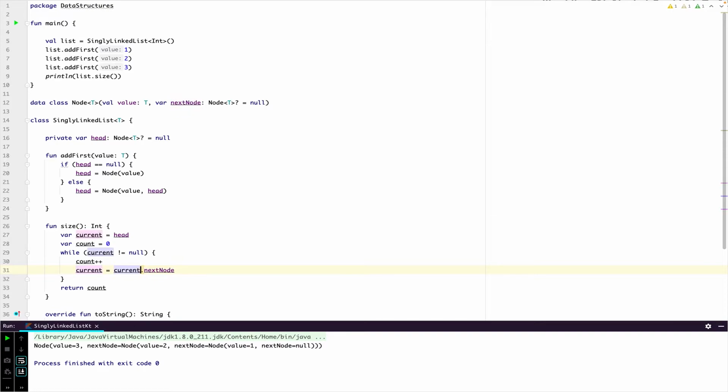So first is the node 3, and it is not null, yes, do count plus 1. Now we have 1, and also put current to the next node. Now I am here, then it's 2, not null, yes, and then move again. Then it says not null, count is now 3, and next time I get null, and when I check current is equal to null, yes, current is null, so return this.